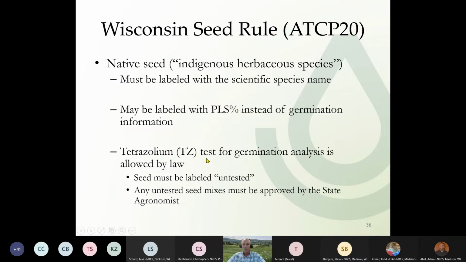A tetrazolium test is where they soak the seed in a chemical, and if it absorbs it, it's kind of a germination test that they could do on seed. So untested seed mixes have to be approved by me or by your ARC, someone with a little more authority above you, if you have untested seeds.